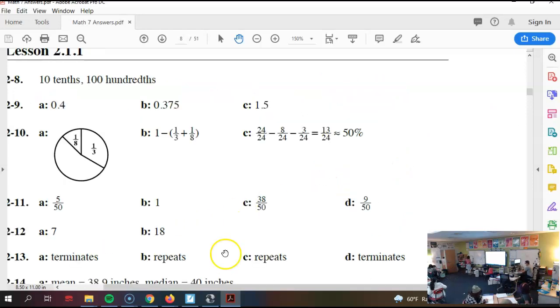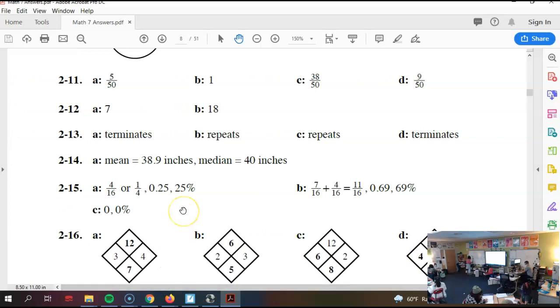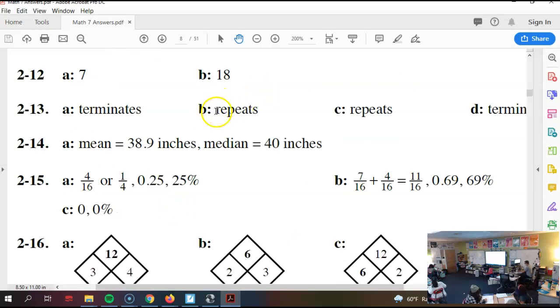All right, sorry. On the back. 13: A terminates, B repeats, C repeats, and D, 250 could turn into 1,000 fairly easily, so it terminates.